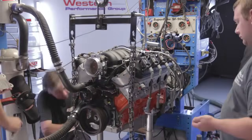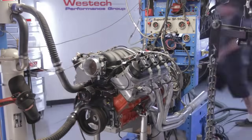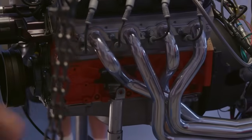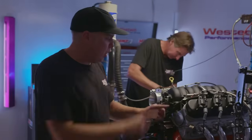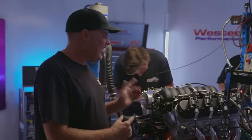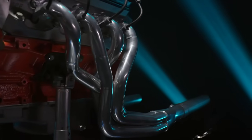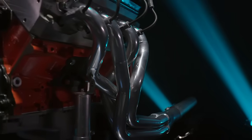We rolled the cherry picker in here because we needed to flip the motor mount side to side to make the header clear it. We had them on backwards. Now we've got the long tubes on here, and in theory, the longer tube should make more torque. And I think in this engine, it'll probably make more torque everywhere, and more torque adds up to more horsepower because horsepower is a function of RPM and torque.